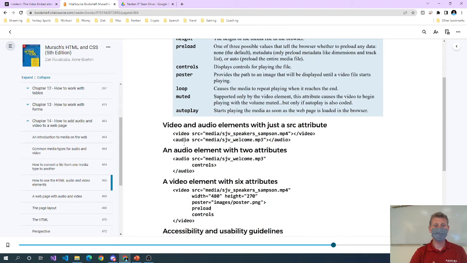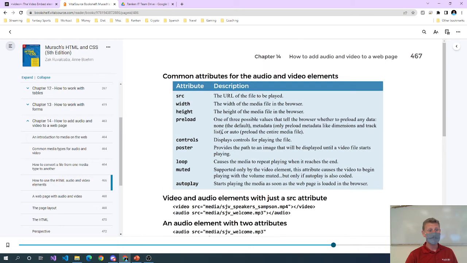So thankfully, it's pretty simple to get video into our web browsers. Now, I did mention that in the old days there were browser plugins, but nowadays browsers have built-in players. So there's a built-in video player in Chrome and in Firefox and in all the major browsers. They're going to be able to read this video tag and read the source attribute and then look at a lot of these attributes. And these attributes are, for the most part, intuitive, I would say. Like you can just look at the attribute and know what it's going to do.